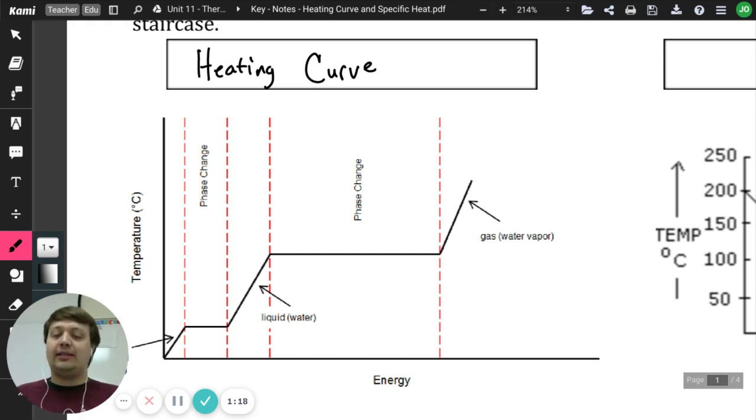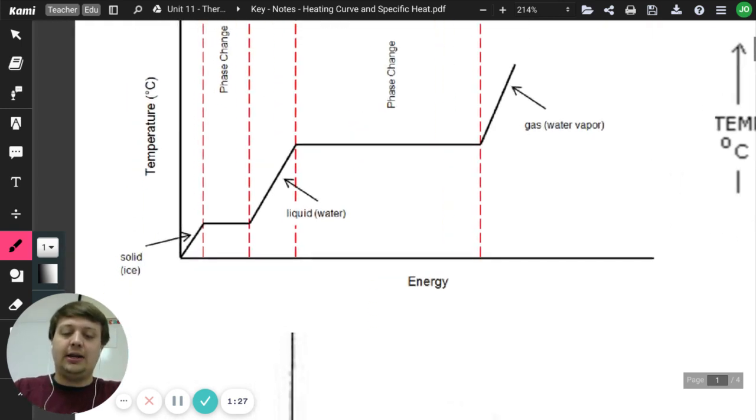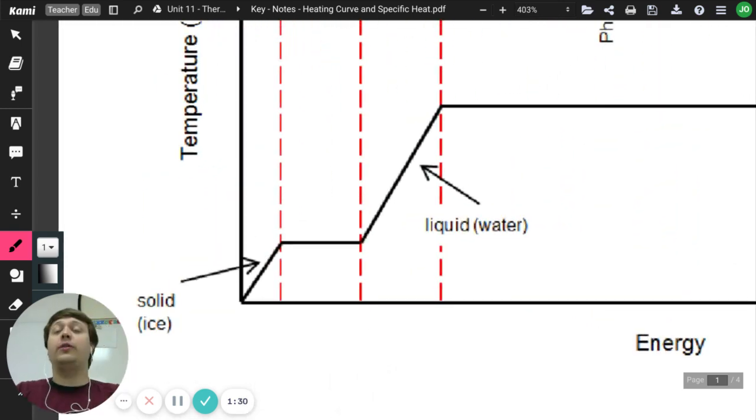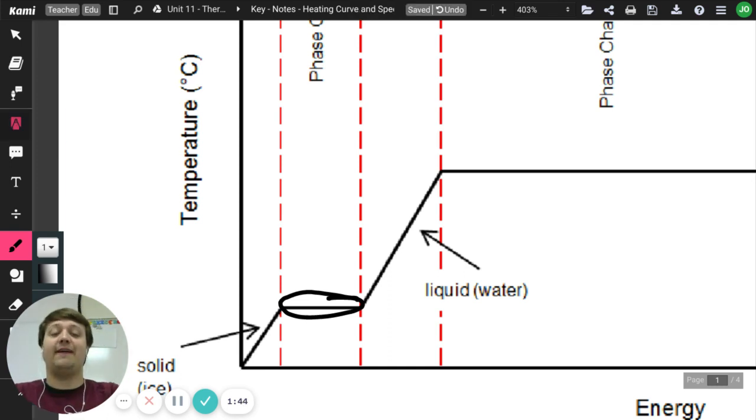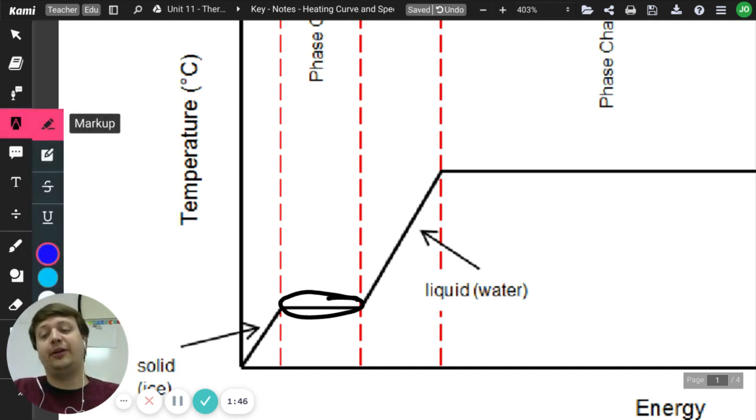Now, while we're looking at these, we do need to recognize where the phase changes are occurring and where we have just a single state of matter. And so that is what we are seeing right here. Down at the bottom, we know that we've got the least amount of energy, right? And we know that if it's the least amount of energy, that matter is solid. Then it's going to go through a phase change right there. Afterwards, in the case of going from a solid, we're going to phase change by adding energy to turn into a liquid.